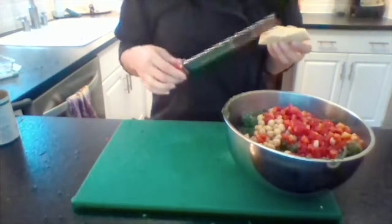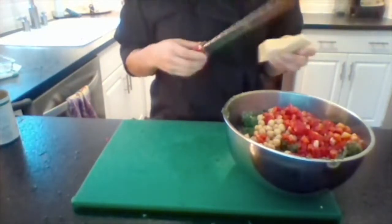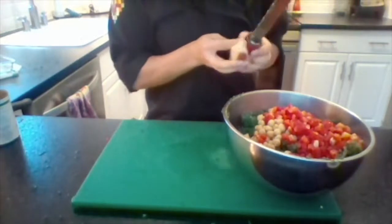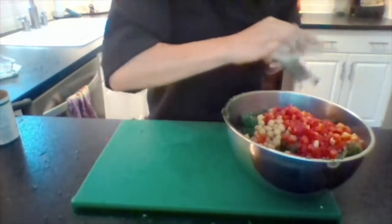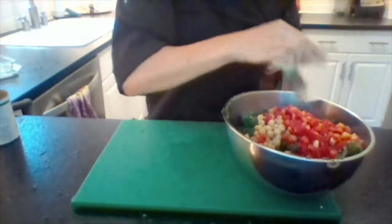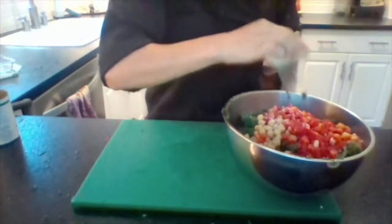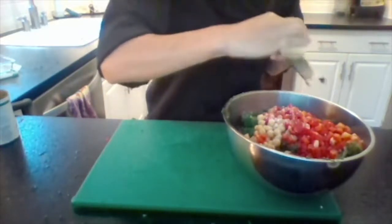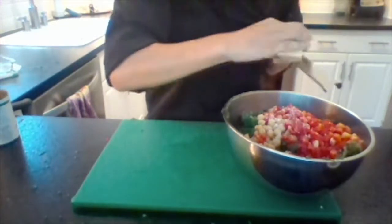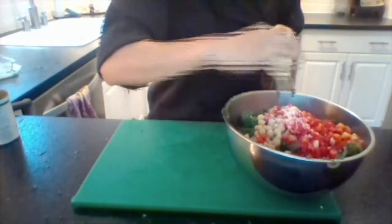So I've got a microplane here, and I'm going to grate my Parmesan cheese. However, you could purchase it pre-grated already in the store, or you could grate it on any other type of grater that you have. The nice thing about the cheese is that sometimes the kale can be a little intimidating for the kids to get used to, and cheese is generally a fan favorite. So by pairing something familiar with something new for the students, you can improve their likeliness that they're going to be willing to give this food a shot.